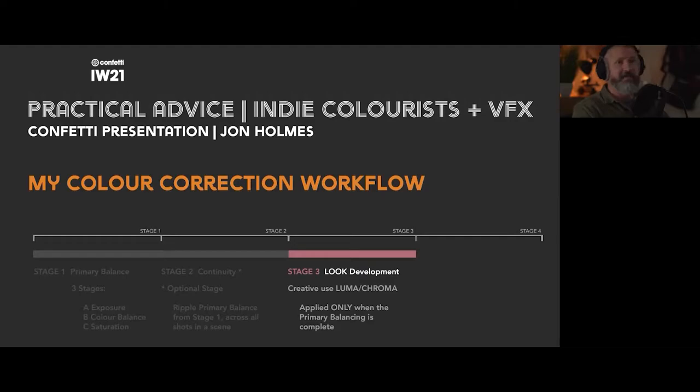It's this particular point in the narrative. I want the narrative at this point to kind of lose its saturation, to have a bit more of a bleachy, desaturated look with a bit more contrast in it, because everything's gone a bit pear-shaped narratively. Yeah, so that's where we start to make those creative decisions, knowing that we've got a neutral baseline to work from. Okay. And then, as I say, this is typically only applied once the primary balancing is complete.